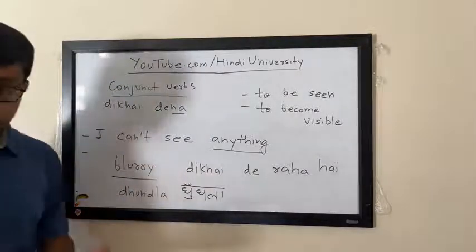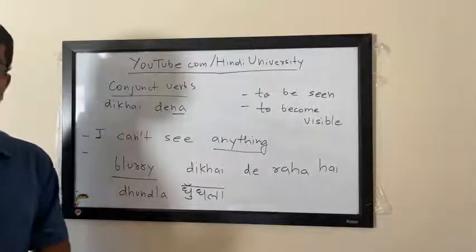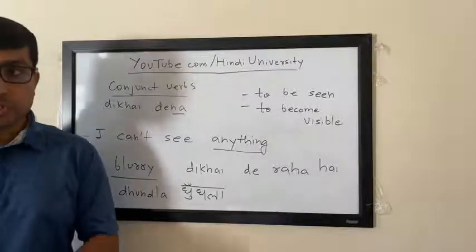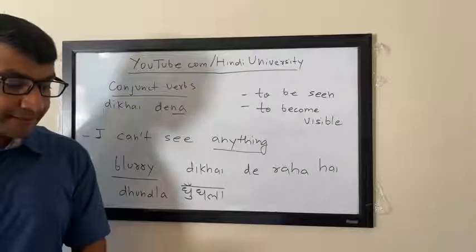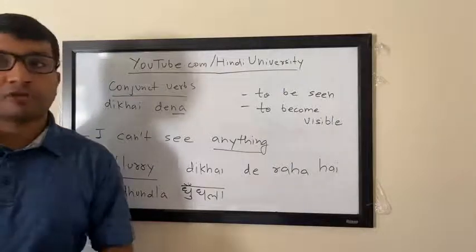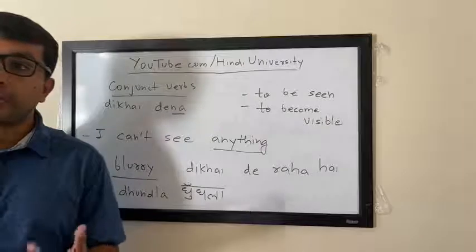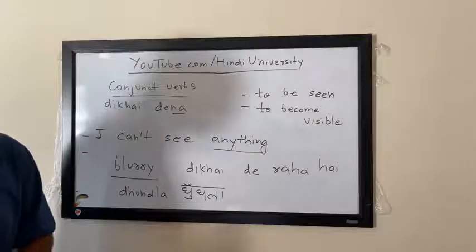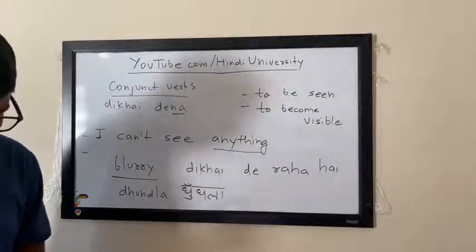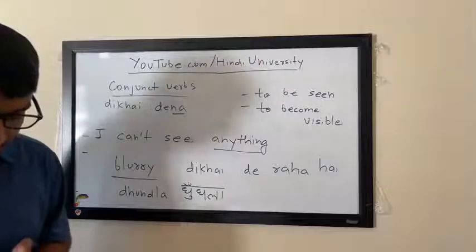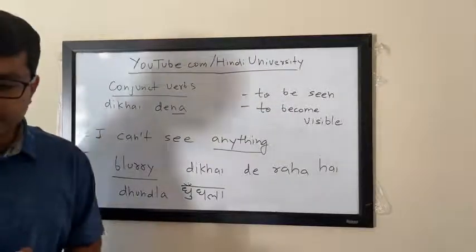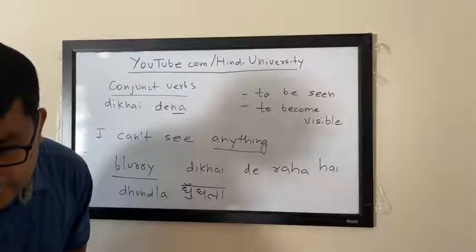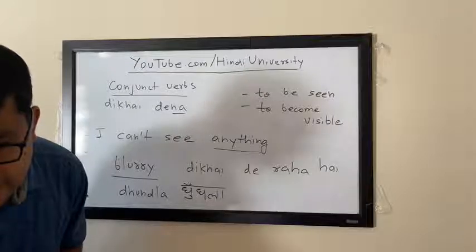Okay. Multiple places where you can use it. One is if your vision is blurry, धुंधला दिखाई दे रहा है, and धुंधला दिखाई देता है, which is present indefinite. The other one is, let's say there's a lot of fog, and because of that you see objects but they are blurry, and you can say धुंधला दिखाई दे रहा है. Questions, anyone? Too hard, too easy? Anyone?